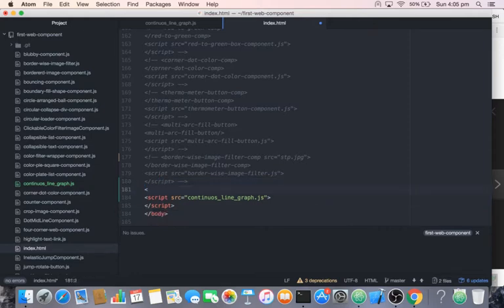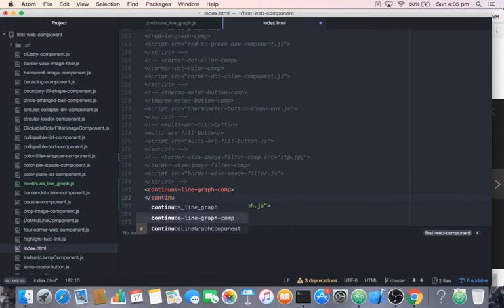So now I will just define the component here in this manner.